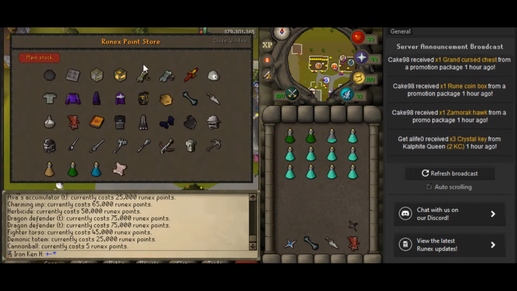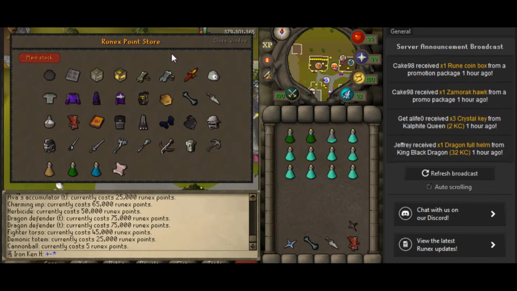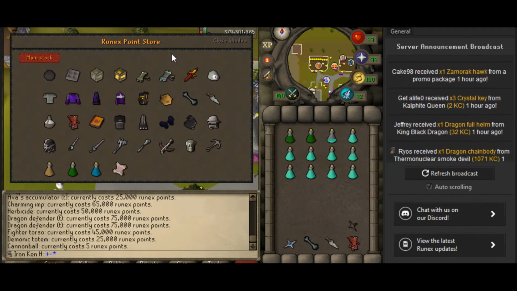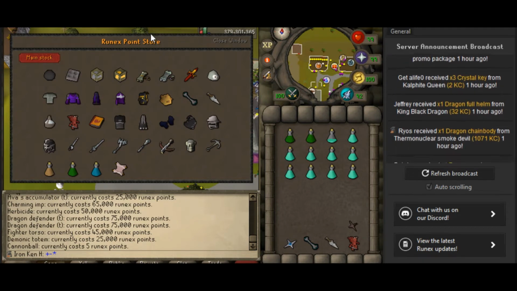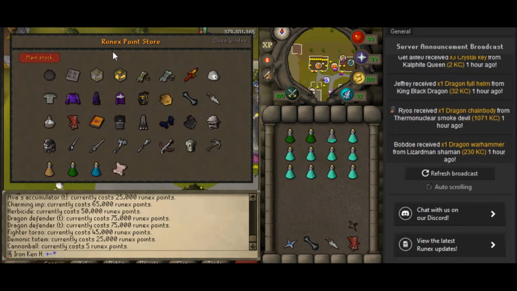Eventually you're just going to have everything in here, because you do have an infinite number of Runex points. They are consumable, unlike achievement points. But let's go through a rundown of everything you can get in the Runex Point store, and then talk about recommendations for spending them.